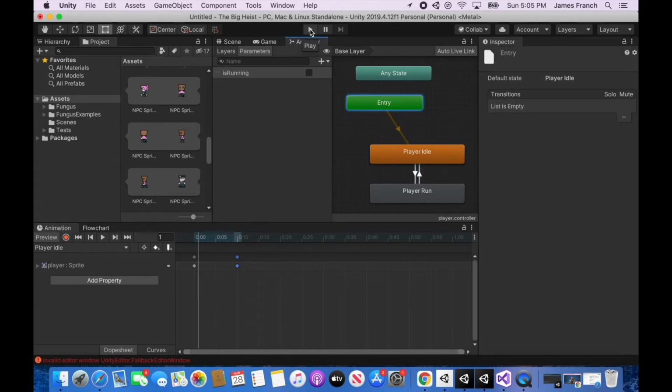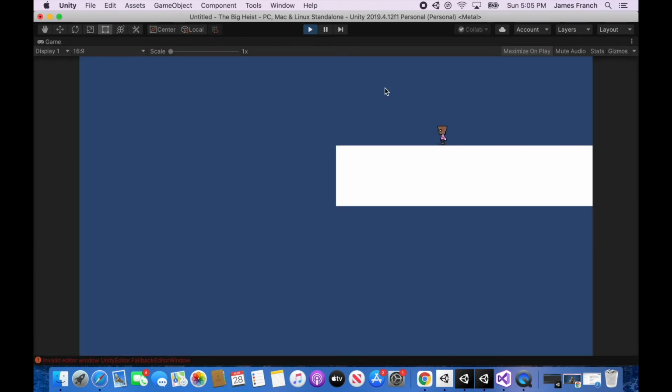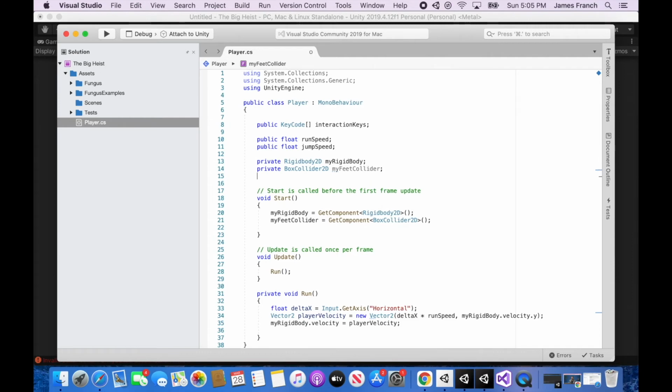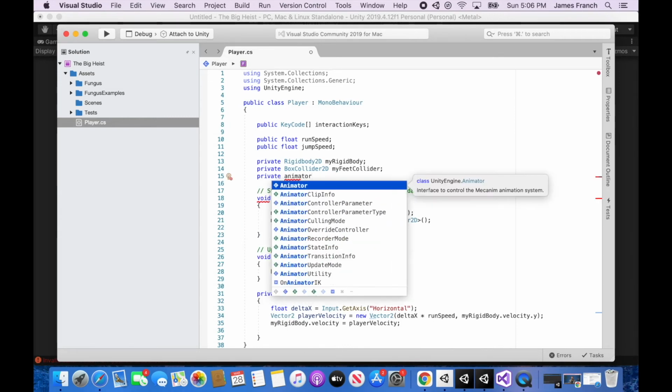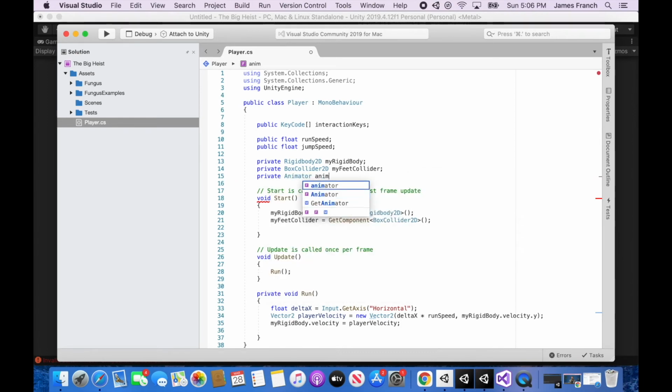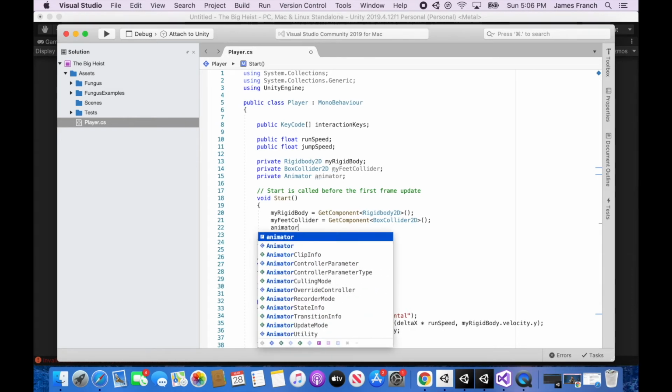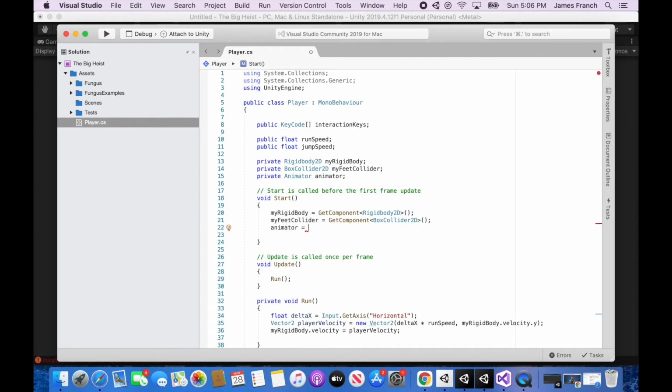The unfortunate thing, we did all that, and if we play the game, now the player is just going to be still. And when we move them, they're not going to do the running animation. So we need to make some big changes around here. And what we're going to do is add an animator variable. We are going to have it be a private Animator. Press enter for it to capitalize and understand what it is I'm talking about, and I'm going to name it animator. And because it's private, as I stated before, we are going to want to make sure our script knows about it before the first frame update. And I'm just going to do the same thing I've done before. Get component, Animator, and I'm going to add the bells and whistles that it asks for to the end of that.